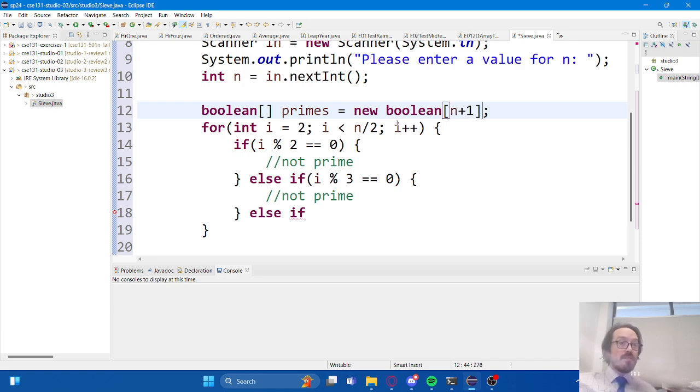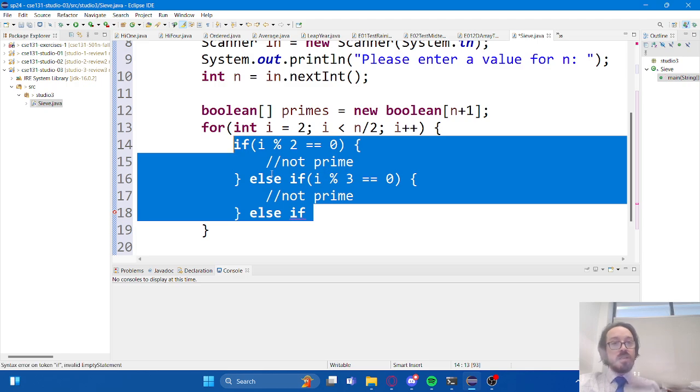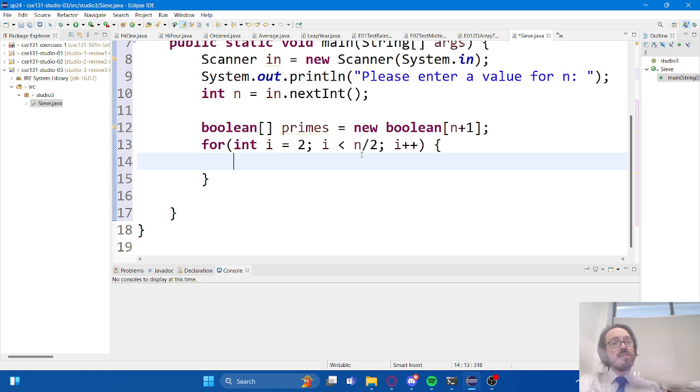And that really is a problem for us. Having programs that only work under certain conditions is generally considered not a good thing. We much prefer a program that will work for all values of n, not just certain values of n. So this isn't the right approach. Instead, I want to think of i not as the value that we're checking to see if it's prime or not, but as something we use to compute multiples. So I want to use i to compute all the multiples of 2. I want something to go 2, 4, 6, 8, and so on, and I want to mark all of those as not prime.